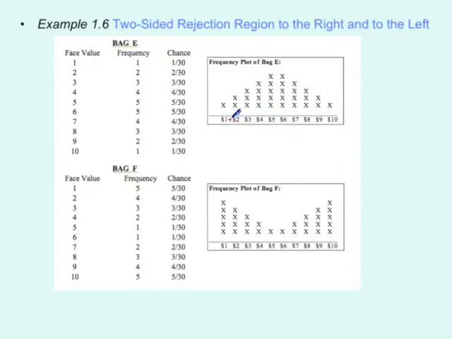But also notice that if I pull a $1 voucher, that's not very likely to be from bag E, but it's very likely to be from bag F. So in the case of this distribution, I would reject the null hypothesis if I pulled a $10 voucher or a $1 voucher, and accept in its place the alternate. But now notice I could be mistaken making that decision, because there is a $10 voucher and a $1 voucher in bag E. So our job is to figure out the chance of making a type 1 error based upon that, and also the chance of making a type 2 error, and then while we're at it, let's talk about the power of the test a little bit.